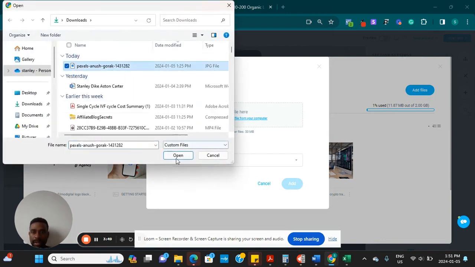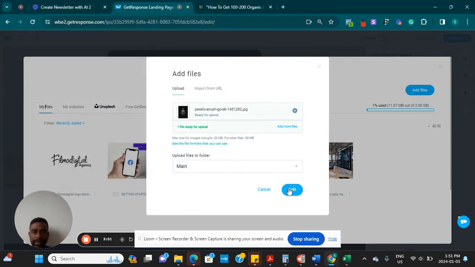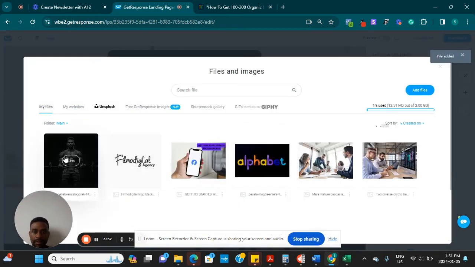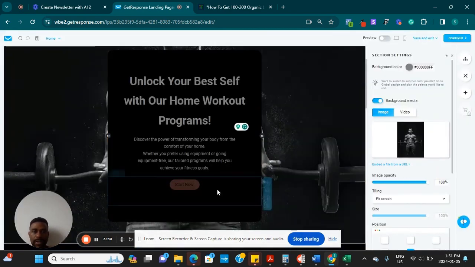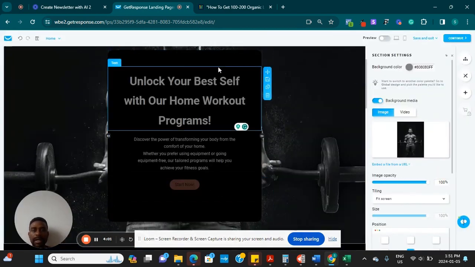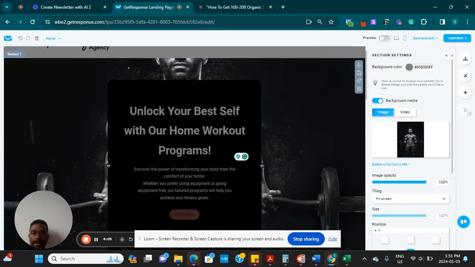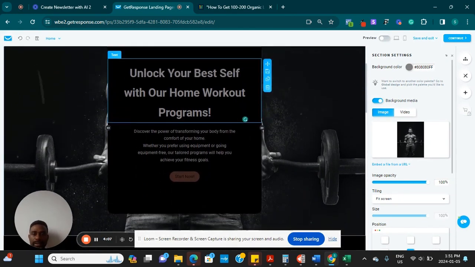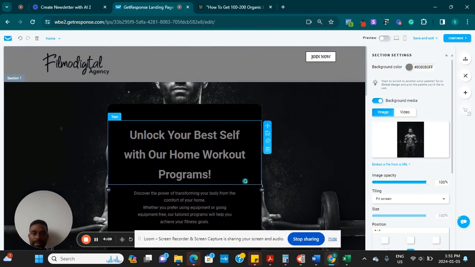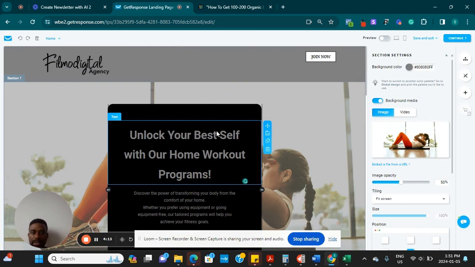So you can pick this and use it if you want to use it. And I just use it. So you see that this is a bit darker, it can be a bit darker for what you want to do. But if you don't like it, you can just go back one step and bring it back to what you had before.